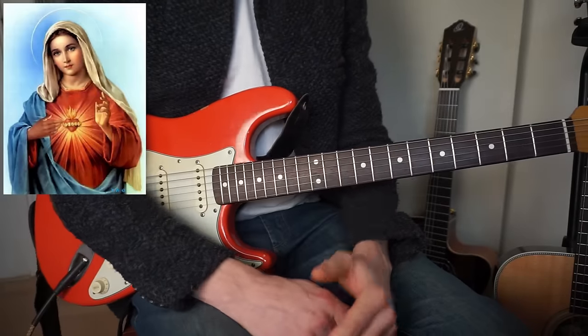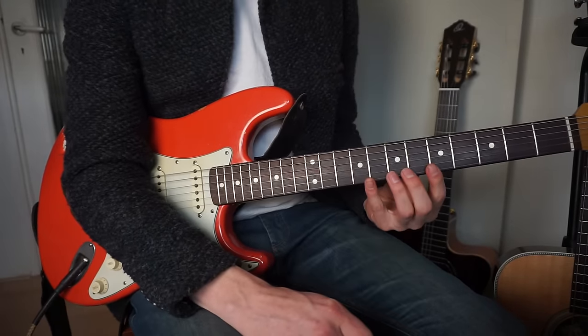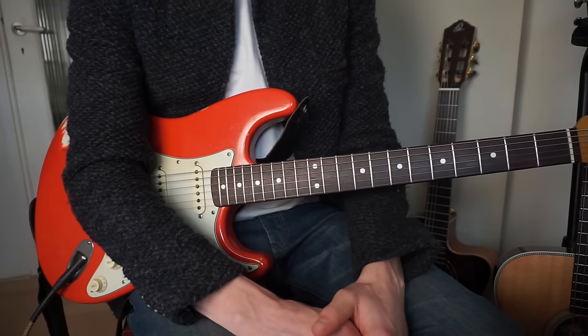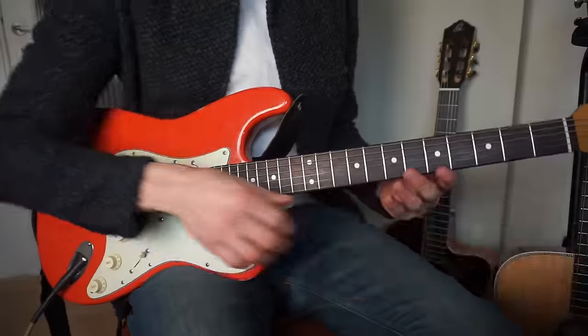Prayer in C, a fun and poppy song, appropriate for every level. The very beginner should just play the melody, the high notes. And once you got that down, or if you're ready a little bit further, you can try to incorporate the bass notes with the melody. Here it is.